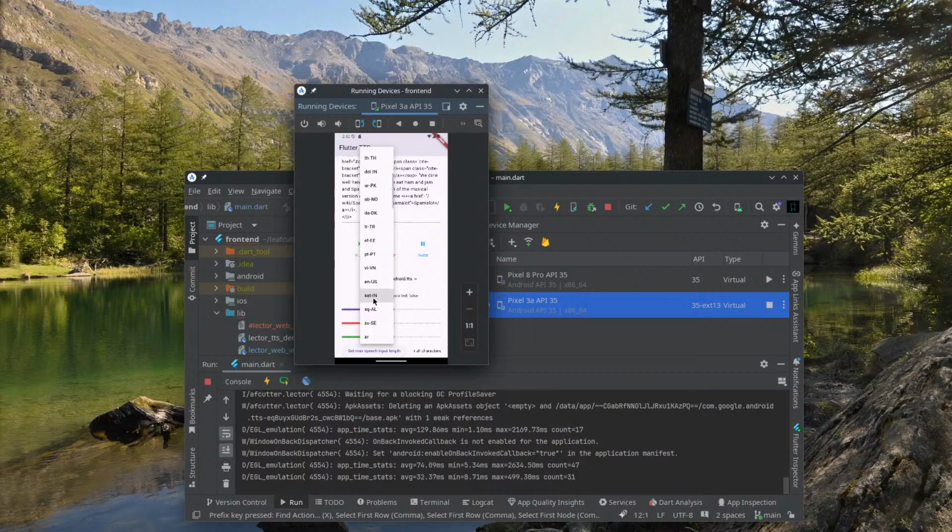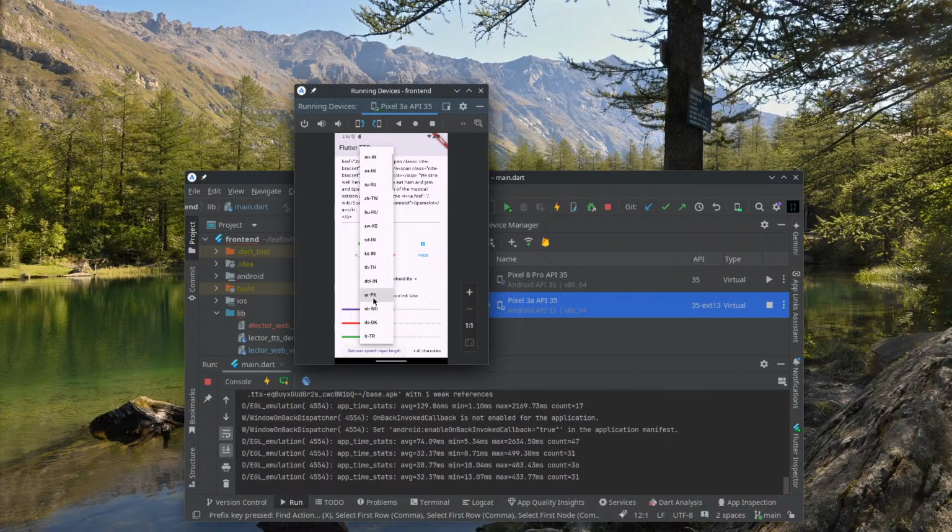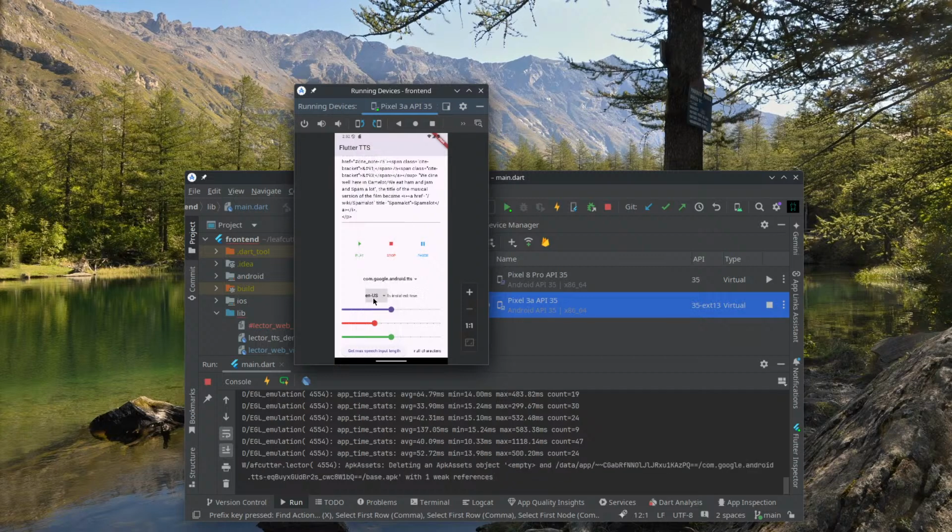Okay, they don't want me to search for the US voice. English US.